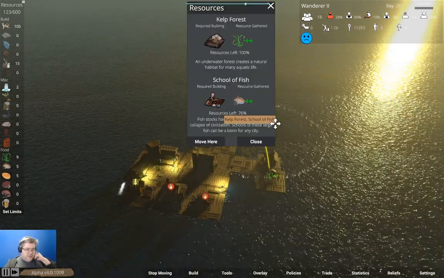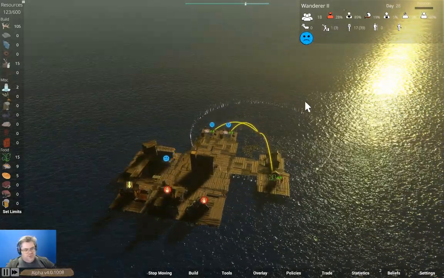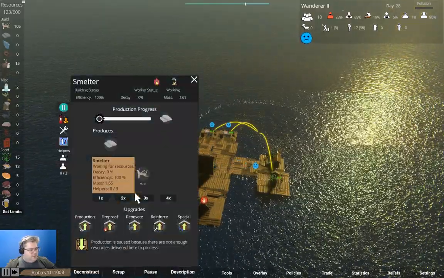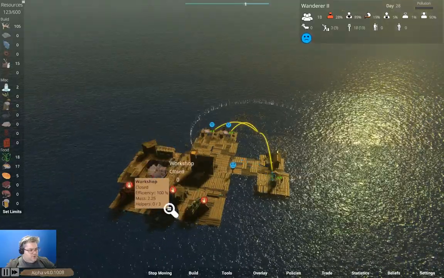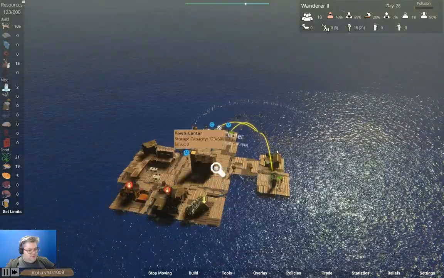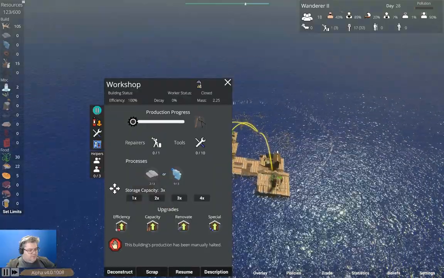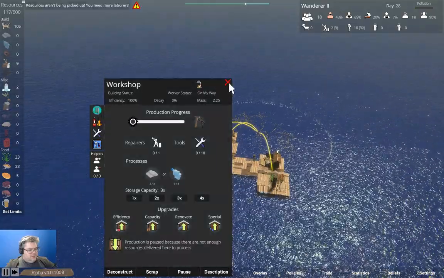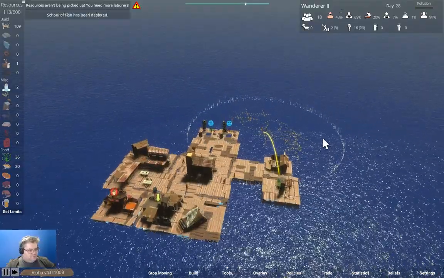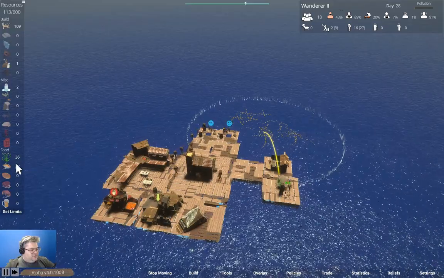Okay, now we're collecting stuff from here. That should get us a little bit more resources going on. And yeah, the goal here, we're going to pause the smelter here. We're going to activate the recycler. And I think we're going to activate the workshop. Right. Okay. Well, yeah, we got 22 fish now.